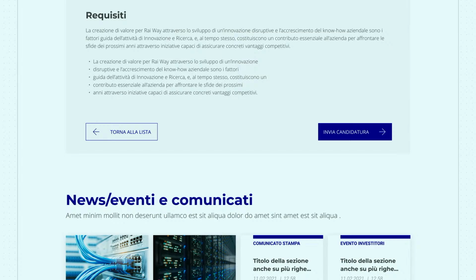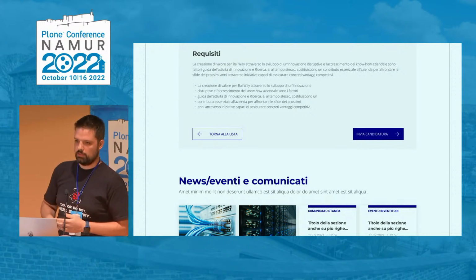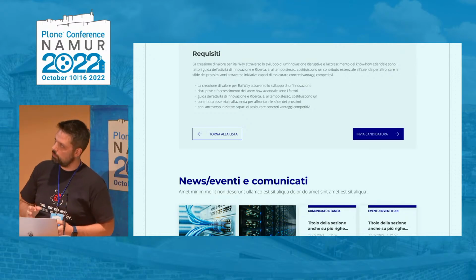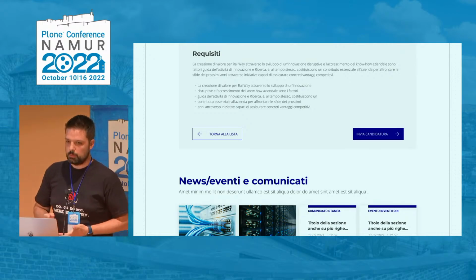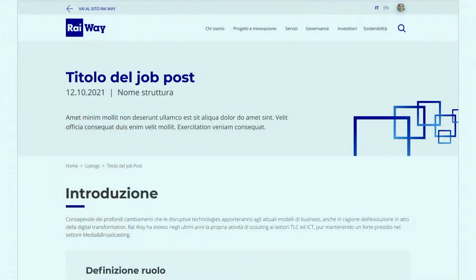So this small exercise is, how do we proceed? What is the list of the things we need for this content type? What's the difference between this view and the simple page? As I said, there are a few additional pieces of information we might need to have, for example the expiry date of this job opening.